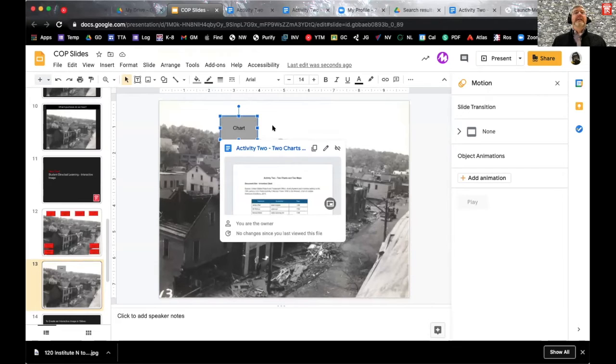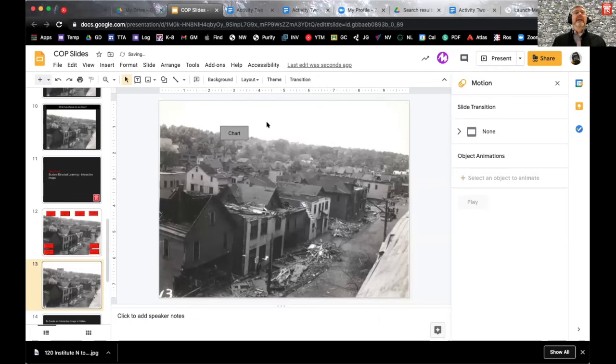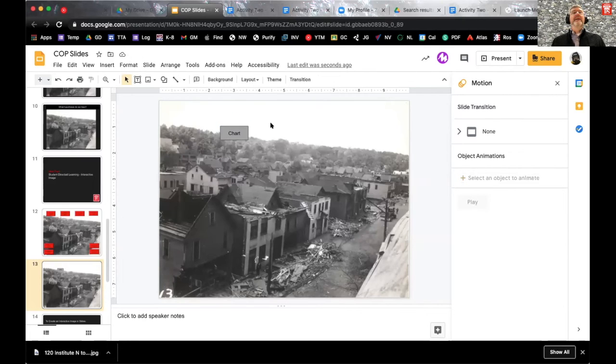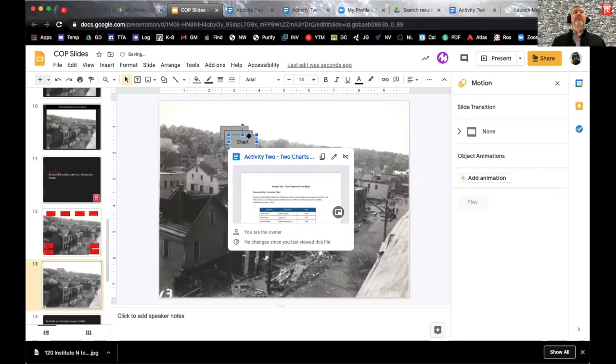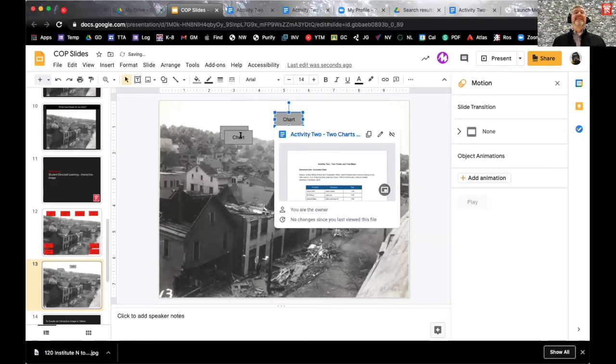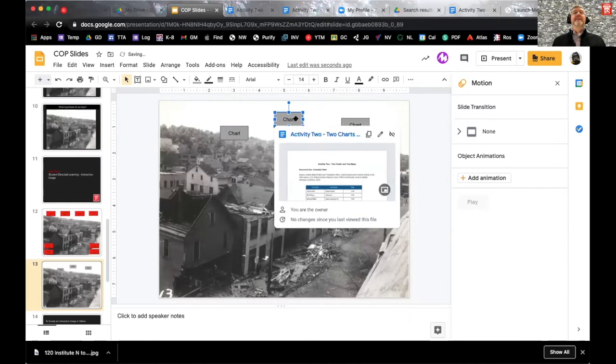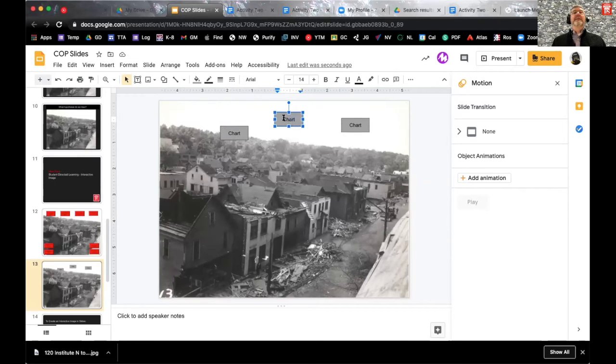So now that I've got it linked, I can resize by grabbing the corner. And if I want to make more of those, I can copy it and then I can paste more buttons in. Now, remember, all those buttons will go to the same thing. So if you want to add different icons, all you need to do is change the name, but they'll be the same color and they'll be in the same font.